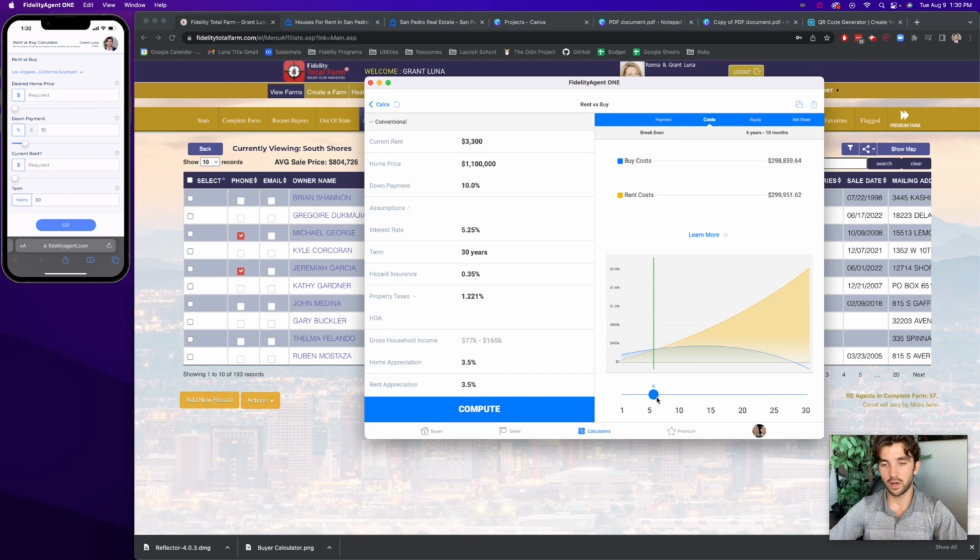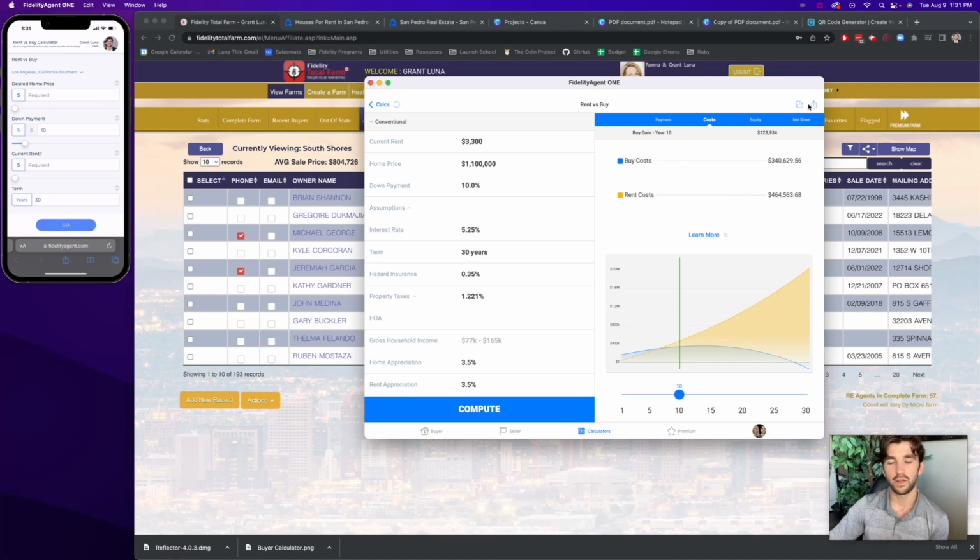And now it'll give me a cost breakdown of the benefits of buying versus renting over an extended period of time. So I can scroll this to 10 years and it shows the difference in buying costs versus renting costs. So renting, you basically just have rent and the appreciation of rental costs. With buying, you have appreciation, which means gain in equity. You have mortgage interest deductions, which give you tax benefit. You also have the gain in equity and also that fixed payment over time for most of these mortgages.